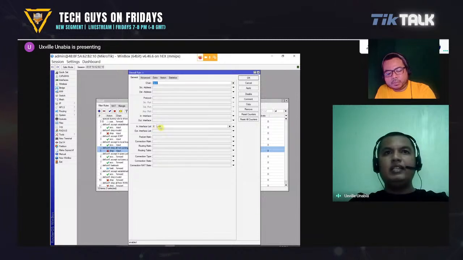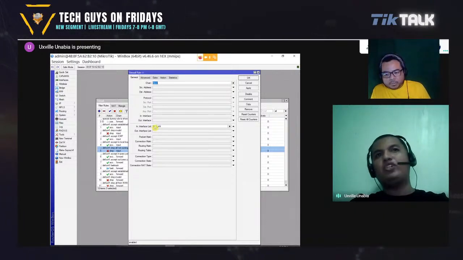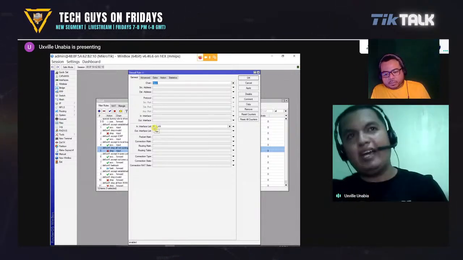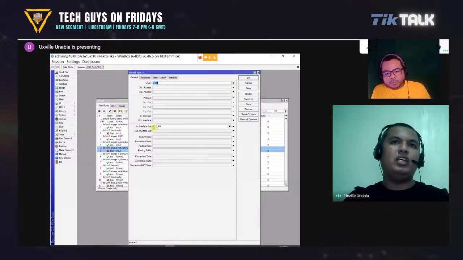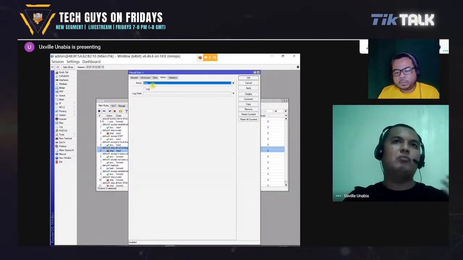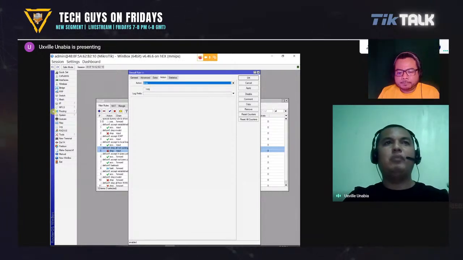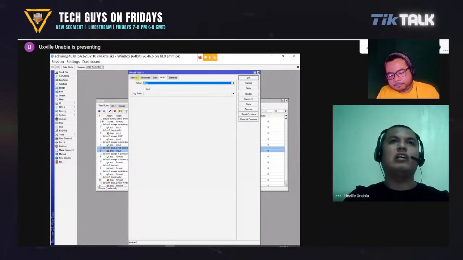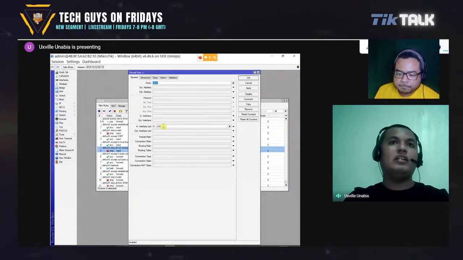So this is how you drop anything that is coming to my MikroTik as long as it is not LAN. So this exclamation point here is not a check, it's an inversion, or not. If you hover your mouse, you can see it's a not. Anything na hindi galing sa LAN, bawal kang magka-traffic or bawal kang pumasok, drop. So be it Winbox, be it ping, which is allowed kanina, telnet, SSH, and so on and so forth. Any other traffic as long as it's not LAN.